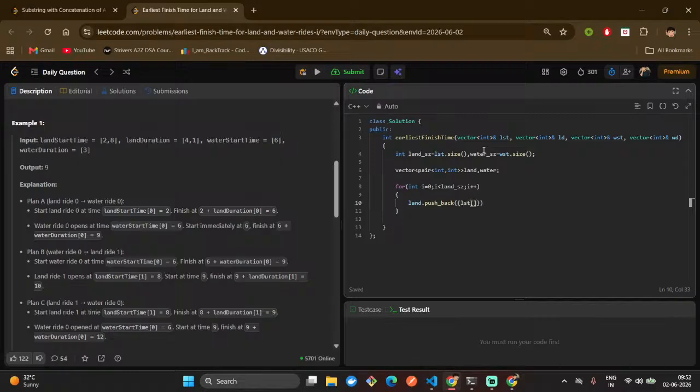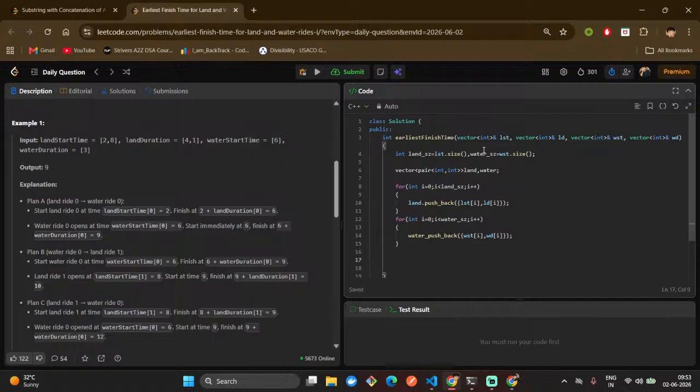The land starting time should be at i and the land duration at i. Now again for water, loop while i is less than the water size, i plus plus, and push back the water start at i and the water duration at i.